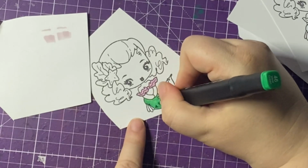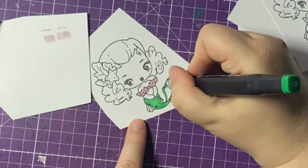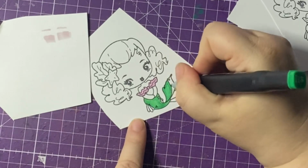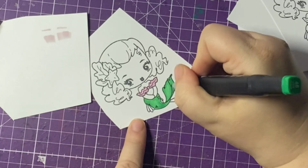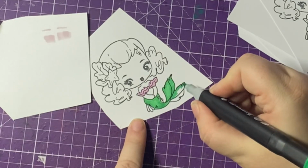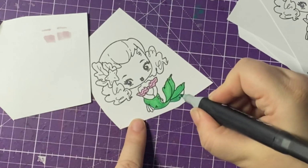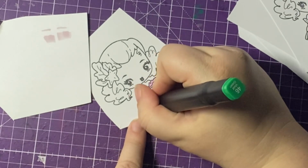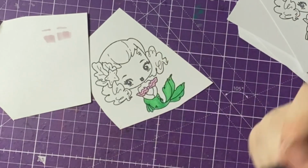I mean, I am by no means an artist at all. But I do enjoy colouring, and I will come and sit and colour if I feel like I've got things to do, but I just need some thinking time. And I can just colour and think about projects, what's going on, what needs to get done. Like if there's a challenge or a giveaway or something like that, that has a time limit, a deadline, that sort of thing, and I don't know what I'm doing yet. So I just come here, I sit at my desk and I just colour away.